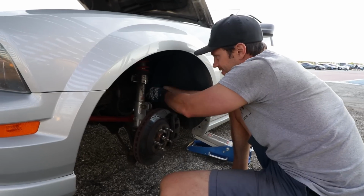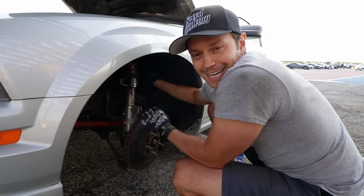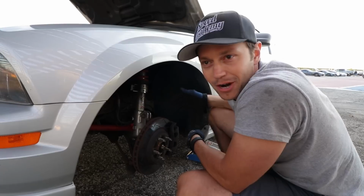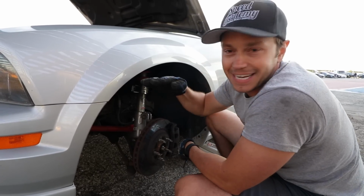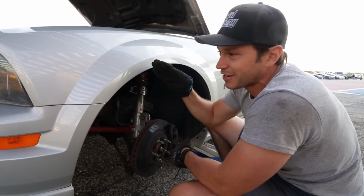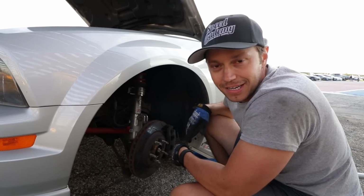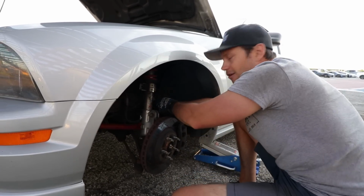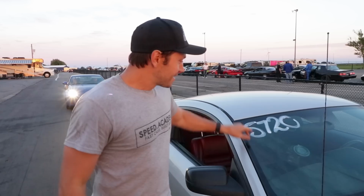All right, PT, what top secret tuning tricks you got going on in there? I'm not sure I'm convinced of this, but the internet experts say drop the front sway bar, so we've disconnected it, which should technically give us a little bit more weight transfer, let us hook off the line better. That's a plan, worth a shot. Yeah, we're gonna do this and go for a couple passes down the strip.